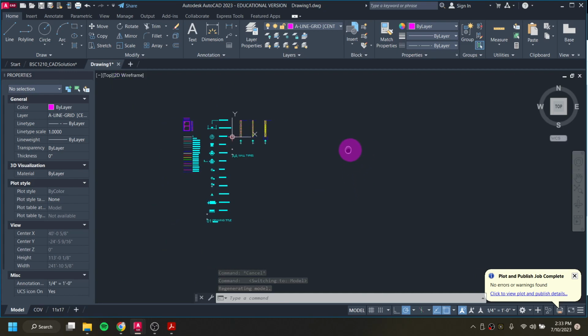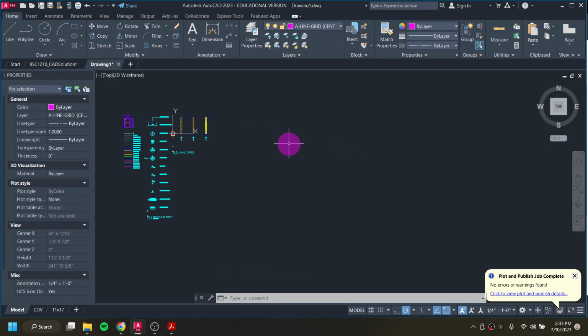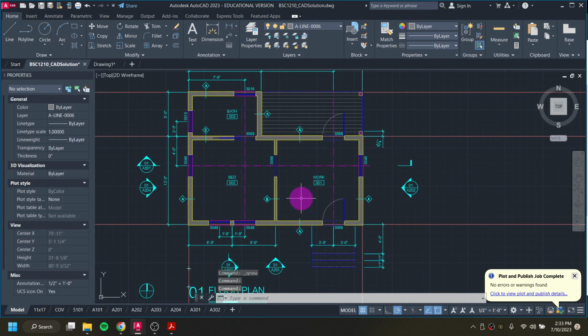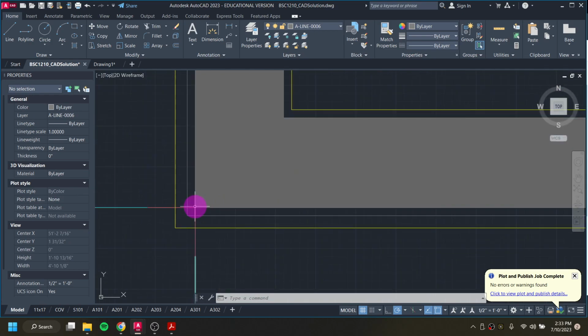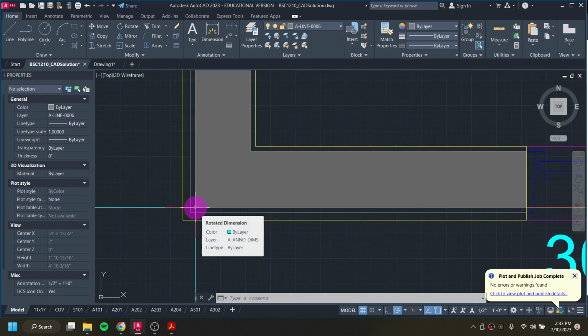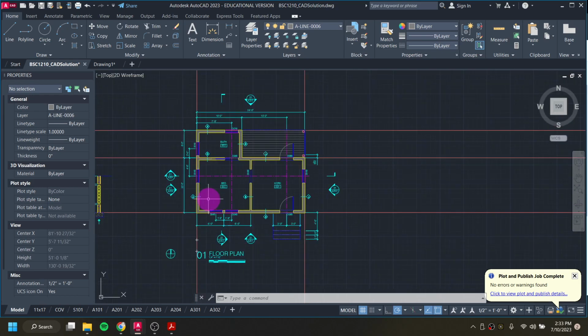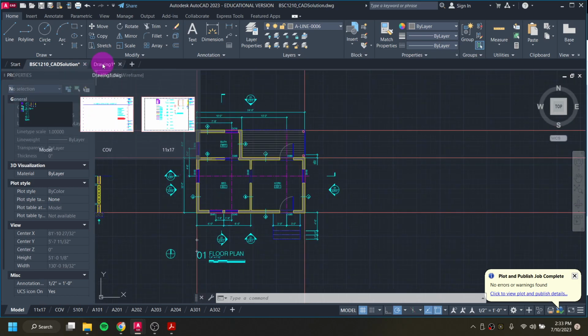And with that, I think we can jump into starting with our floor plan. So again, from our set of drawings and from our instructions, we know that all of our floor plan measurements are coming from this face of stud. That's going to be the really important factor when I start setting up my floor plan, to make sure that I'm taking all of my measurements from the face of the stud.